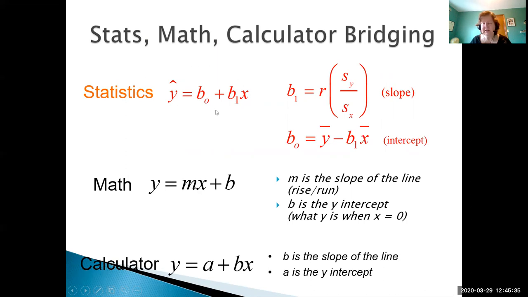Why statistics does this is because we're looking at simple linear regression right now where we have one explanatory variable. But if you do further statistics, you'll be doing multiple regression where you'll have multiple explanatory variables, and then you'll have b1 as the slope for your first variable, b2 as the slope for the second, etc.